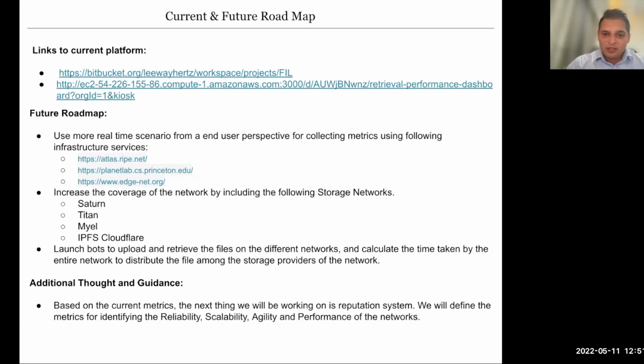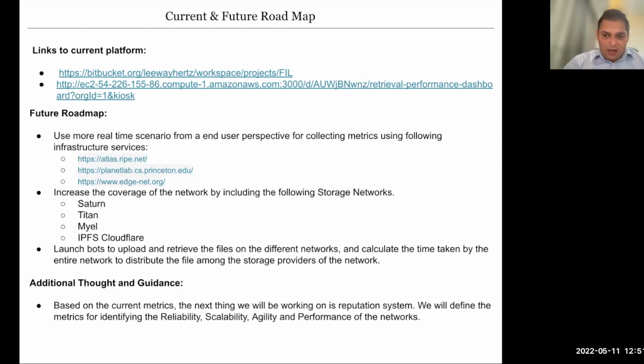So we are trying to utilize these infrastructure services that are available in different regions, so that we can have much better metrics. Some of the storage networks that we are planning to bring into the system are Saturn, then IPFS Cloudflare, Titan and Mile.